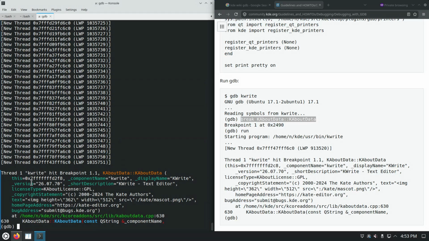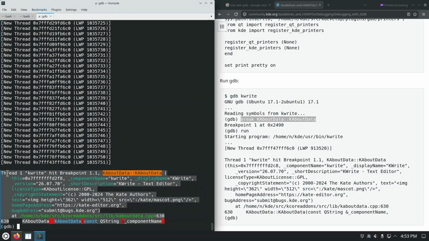And now we have a totally different output inside the GDB. Let's actually look side by side at these outputs.